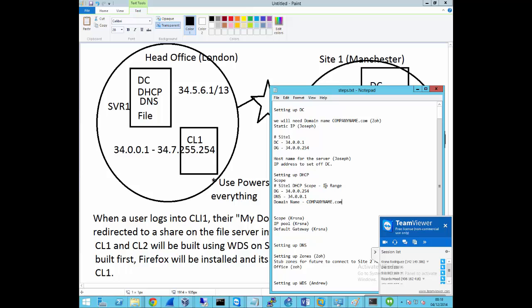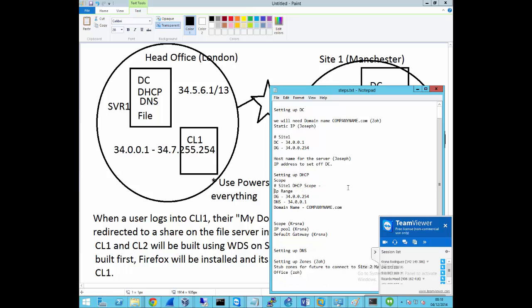And then your IP range for site 1. So what do you want that to be for your client? You have all this bunch of IPs, and you have to separate them and say these are the ones for the clients. You can choose anything you want. You already have .0 and .254 for your domain controller and your default gateway. So what do you want for your IP range for your client?